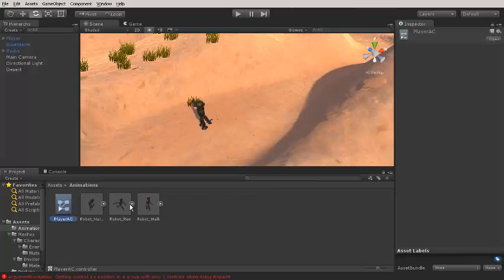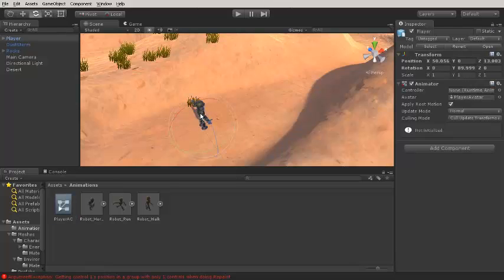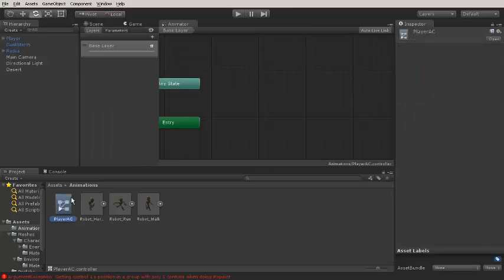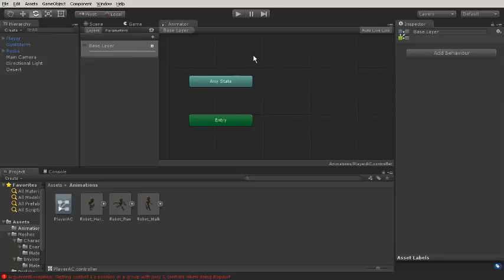So now that that has been created, what do we do with it? Well, if we select our player game object, we can click on this button here and choose that player AC, or you can left click and drag it from the project browser to the proper slot in the animator component. So now that that has been added, what do we do with it at this point? Well, let's double click on the animator controller, and you'll see that it brings up the animator window. In the animator window, this is going to hold all of the states of our animations for this particular player. So we need to start adding in animation clips to create animation states.